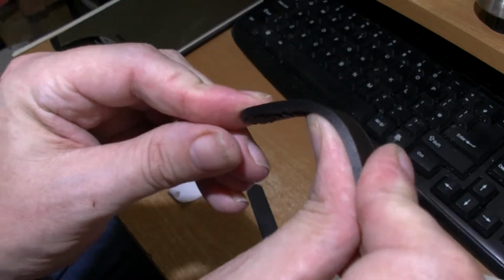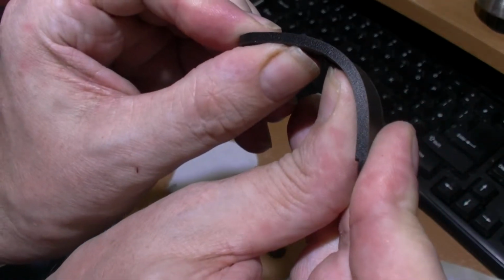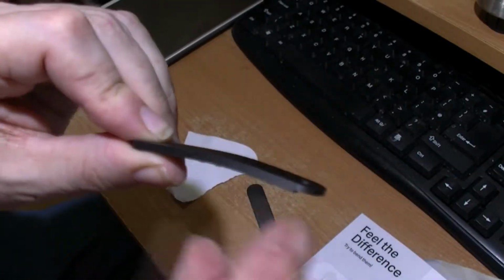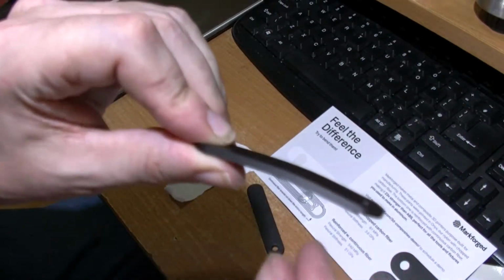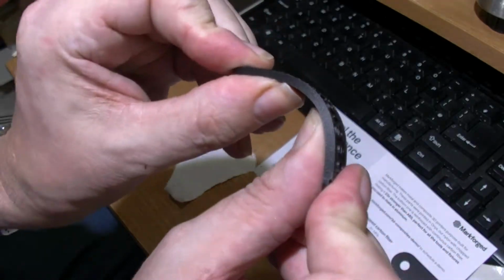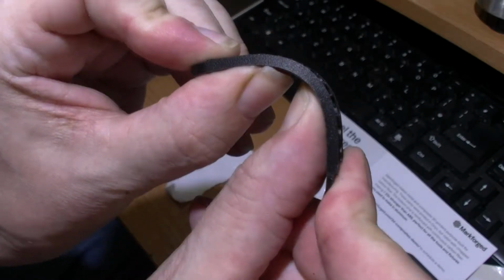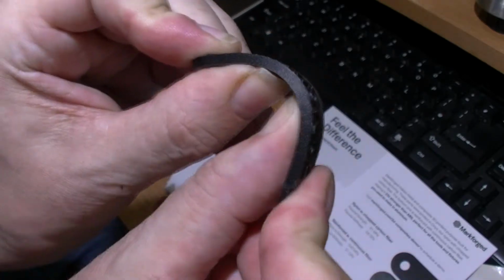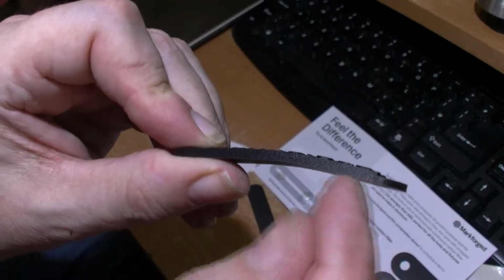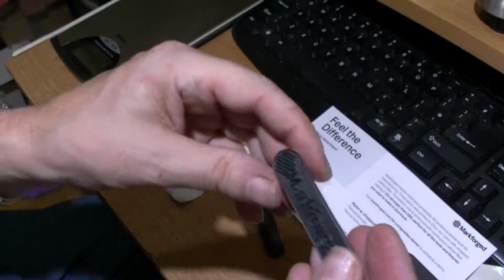That's almost, can I do 90? 90 degrees, yeah, over that sort of radius I can let go, and it's still got a bend in it. Let me try and put some white behind this. Slight bend in it. Let's try bending it this way. Good. Well, probably over 90 degrees there, I estimate. And springy. Yes, it's certainly got a bend in that after bending it, so it hasn't gone back all the way on a bend like that.